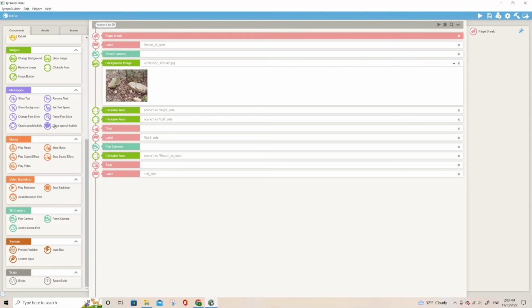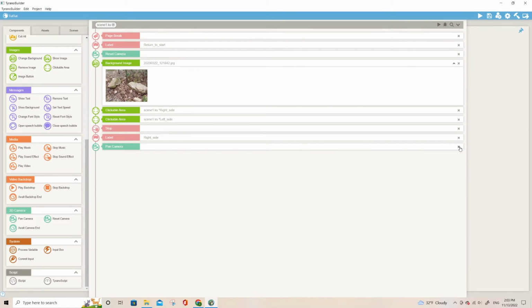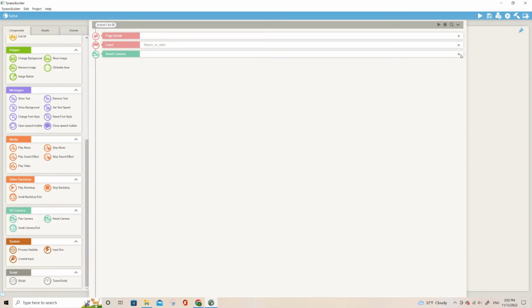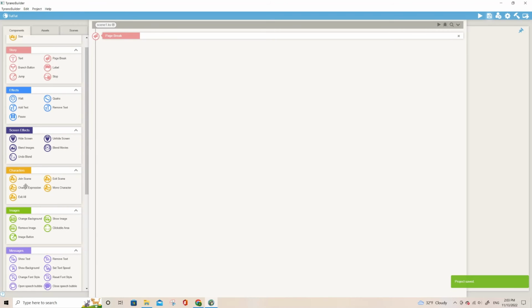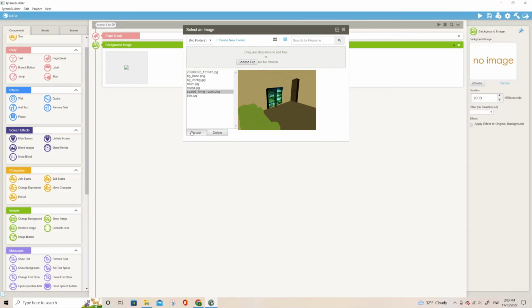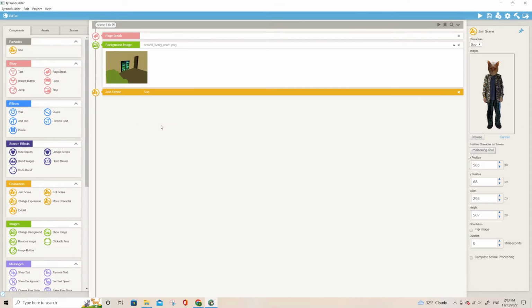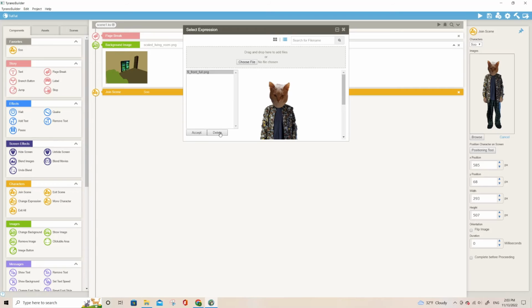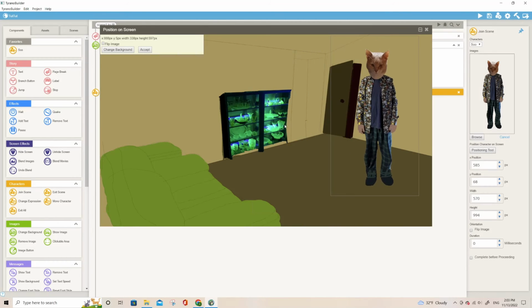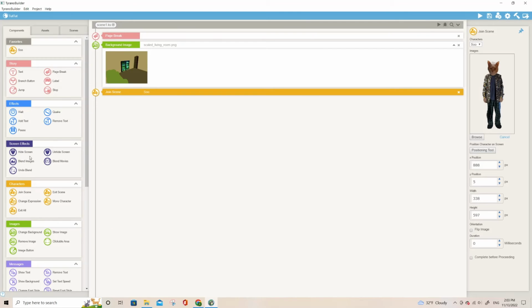If you have characters in there, so let's put some characters in here. Should have done that to both of them. But no, I only did him. Okay.